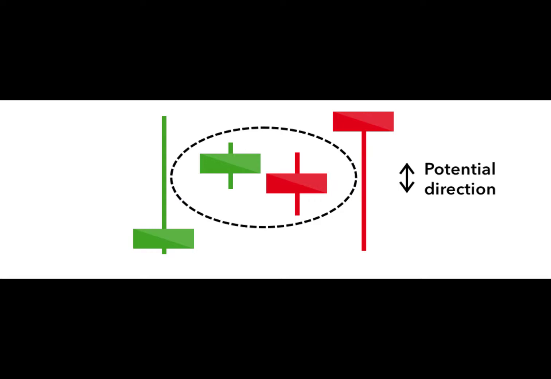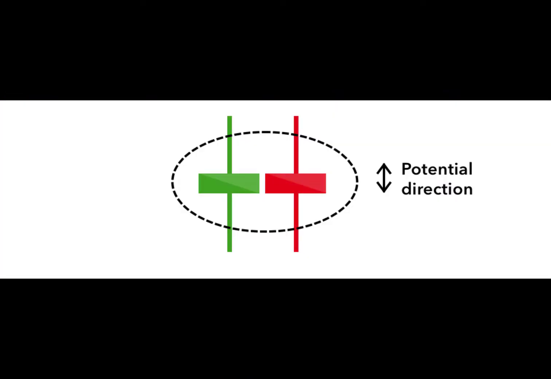Doji. When a market's open and close are almost at the same price point, the candlestick resembles a cross or plus sign. Traders should look out for a short to non-existent body, with wicks of varying length. This doji pattern conveys a struggle between buyers and sellers that results in no net gain for either side. Alone a doji is a neutral signal, but it can be found in reversal patterns such as the bullish morning star and bearish evening star.